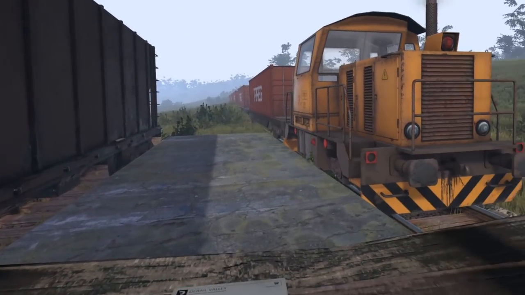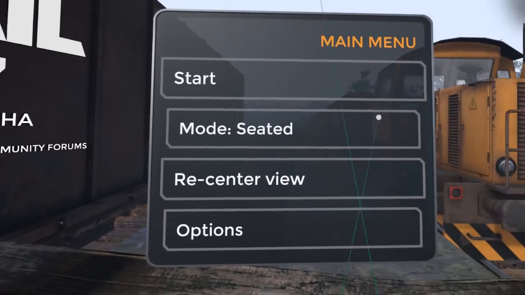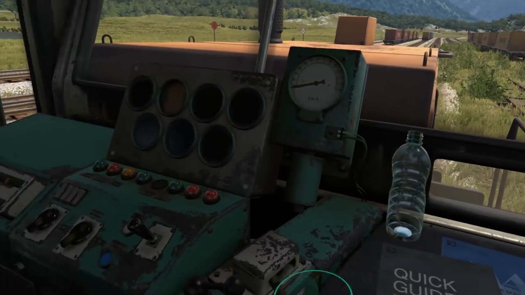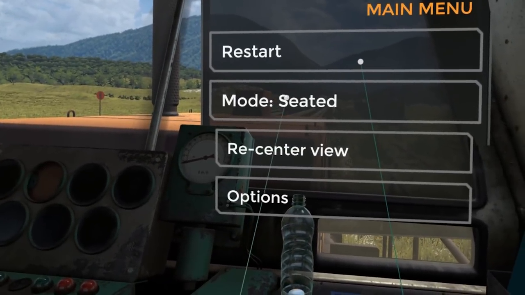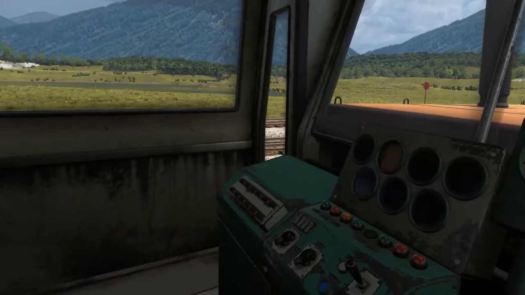Right, I'm just going to show you a little bit of it and you can come along for the ride, I guess. So let's just press a button and we'll click start and we'll go inside the engine. It's not a train yet because we haven't got anything on the back. So, quick overview first. There are options to go from seated mode to standing. I'm currently in the seated mode, but I have used the room scale stuff and it works perfectly fine. So, we can have a look around.